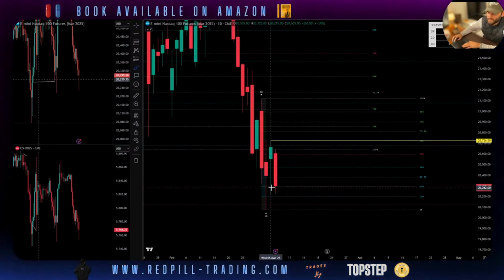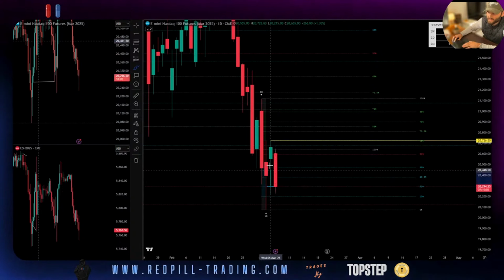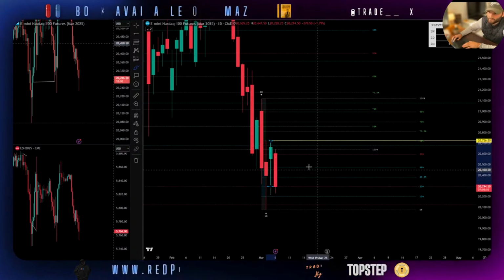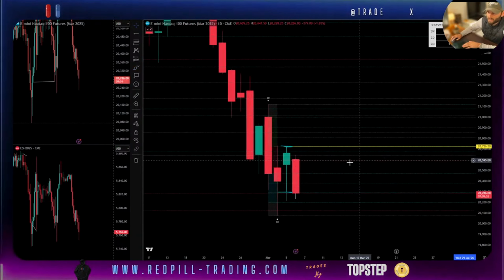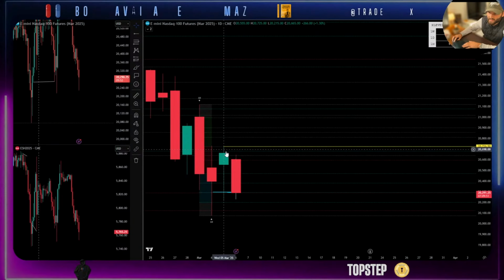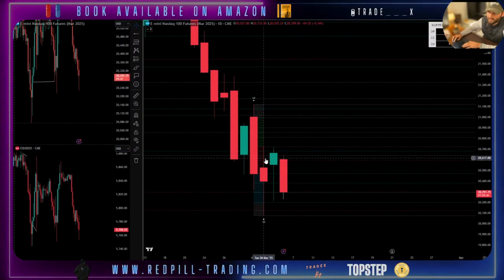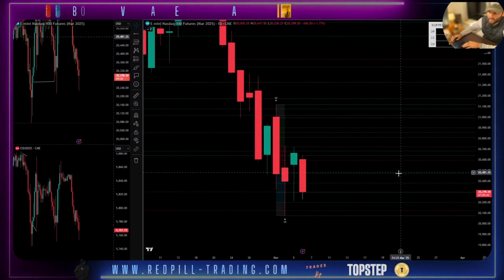So essentially all we did was we came from a discount on the daily and we went all the way back up into a premium, then all the way back down into a daily discount again. You need to be mindful of, and these are all little tips and tricks, we had an inside day yesterday. Two days after an inside day is when you get range.